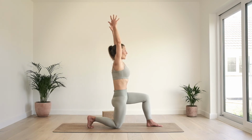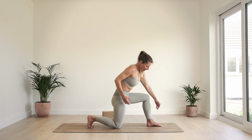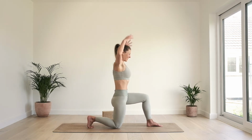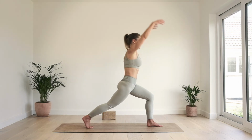Inhale, reach the arms, press the feet down. So we want to build strength in that foot. Lift that front inner arch. Keep that front knee drawing out a little bit. Exhale, arms back, heart forward, lift the back knee. Inhale, reaching up.